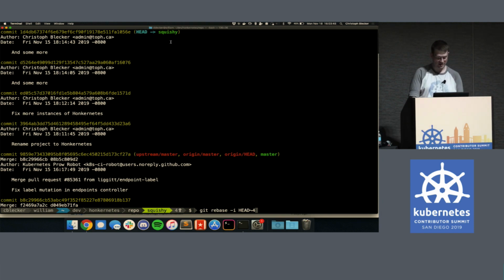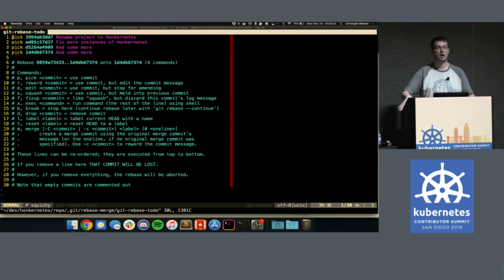The other way to do this, that gets you the exact same result, is picking the SHA that you want to rebase off of. So in this case, this SHA is the one that's 4 commits behind HEAD. This is where my master branch currently is at. So I'm going to copy and paste that commit, and it brings up an interactive rebase. In this interactive rebase, I can see I have 4 commits here.